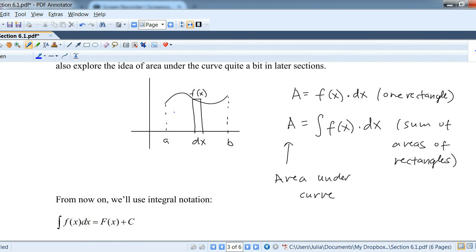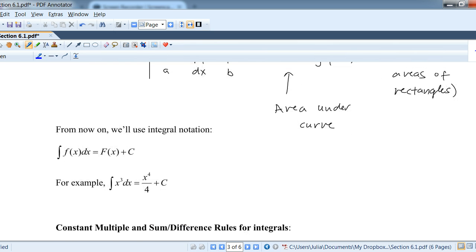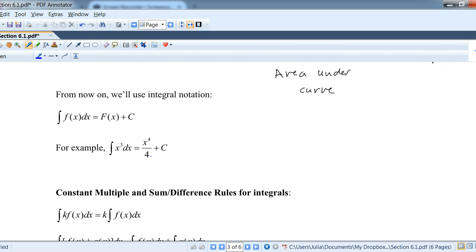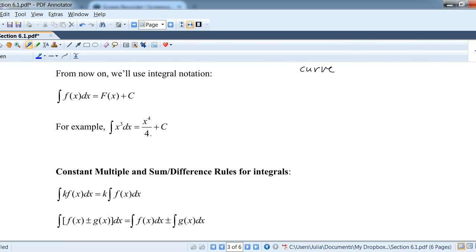When we start talking about definite integrals in section 6.4, we'll see another way to do this, but very similar. But for now, we're going to talk about how we do them in general, indefinite integrals. So if we see x cubed dx, what's the antiderivative of x cubed? It's x to the 4 over 4 plus a constant, and that's the answer. And you'll note there are a lot of similar rules for integrals as there were for derivatives, with the exception maybe of the product and quotient rules and so on.